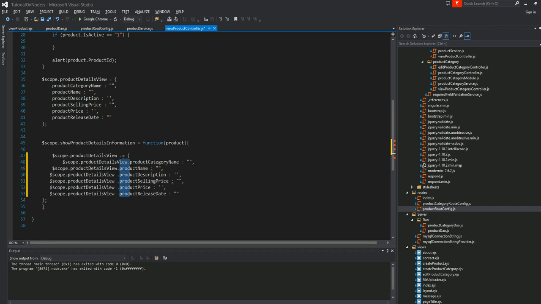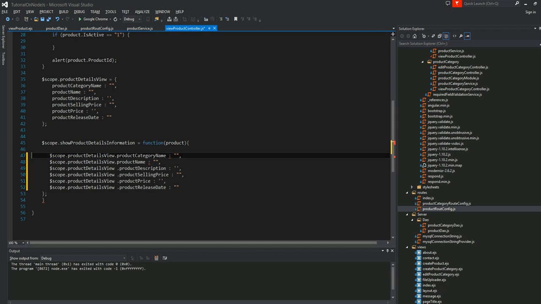Oh, that's what I wanted to do. Sorry guys, it took a while, but it's really helpful, especially if you have tons of properties to deal with, instead of typing one by one. Even though it would have been faster if I had just typed it, I just wanted you guys to learn these tricks if you are using the Visual Studio editor.